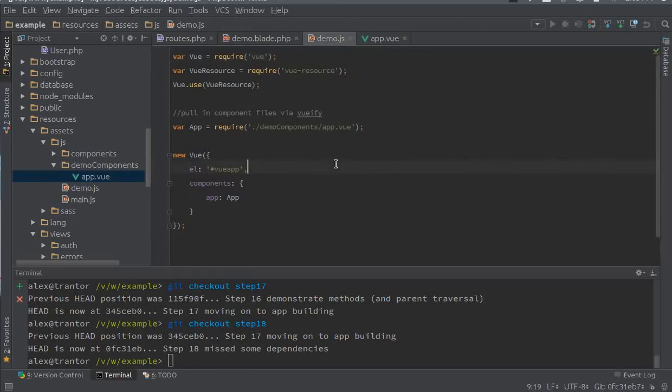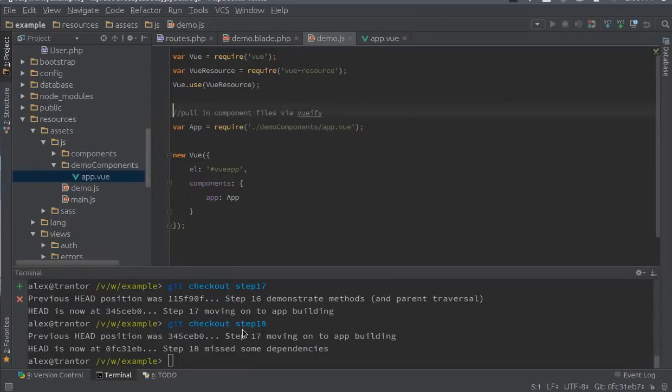Let's go back into here and take a look at how we got the component registered. It's just like before, where we're going to have a components object, and then in there we're going to say, okay, this is the actual name of the tag, and then this is pointing to something. Before, this was an object with a template in there. Now we're just pointing it at this entire require, and this is the pattern we're going to use for the rest of this demo. And what does this end up looking like? Looks like this spanking new component template, and then this was a bound variable that said hello Vue. Let's move on and actually do something.